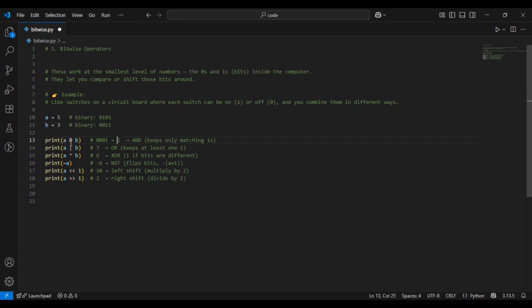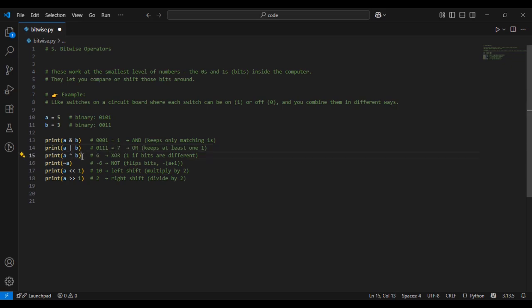So the AND operator only keeps matching ones, but this, which is a line, is the OR operator. It keeps the place with at least one. So if we look at these two binary numbers, both digits have one here, so this will be 1, and this at least has 1, so this will be kept, and this one has at least 1, so this will be kept, but this one has both zeros, so this will not be kept. So the answer binary number will be 0111, which equals 7, because this will be 2 to the power of 0, 1, plus 2 plus 4, it equals 7.